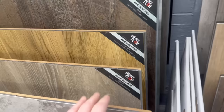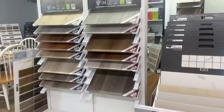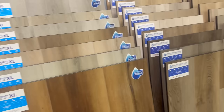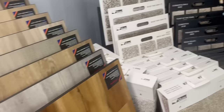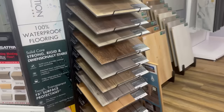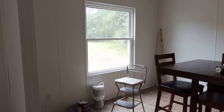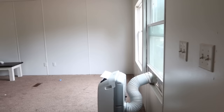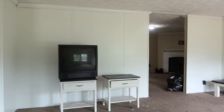I wanted to show y'all a sneak peek of the floor I picked out. I'm in the floor store looking at all the samples. I want a light oak color with just a teeny bit of a gray undertone — nothing too yellow — and it needs to be waterproof. They had about four or five different sample sections on the floor, and it was actually one of those that I ended up loving. That's the one I've chosen for now. Thank you guys for watching today's video — I'm really excited to be sharing these updates. Come back next week for more, and don't forget to leave your butterfly emoji in the comments!